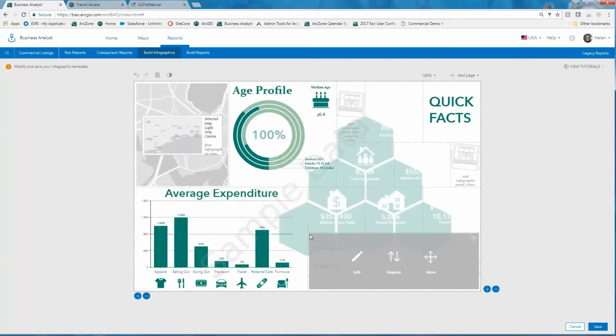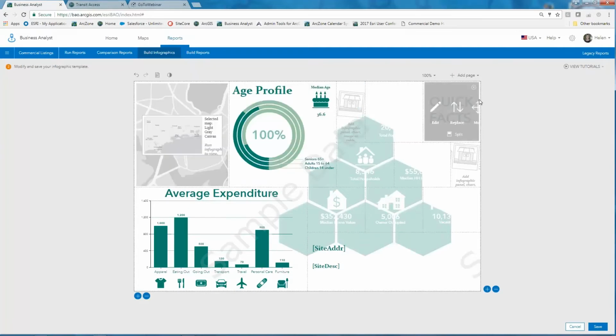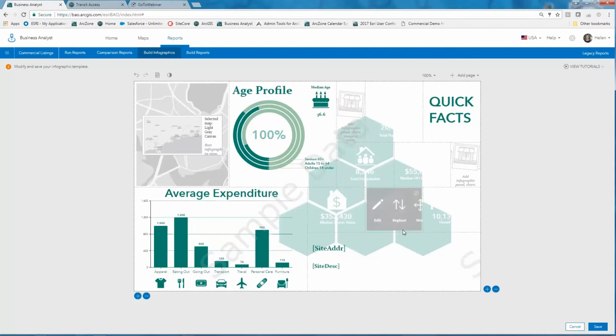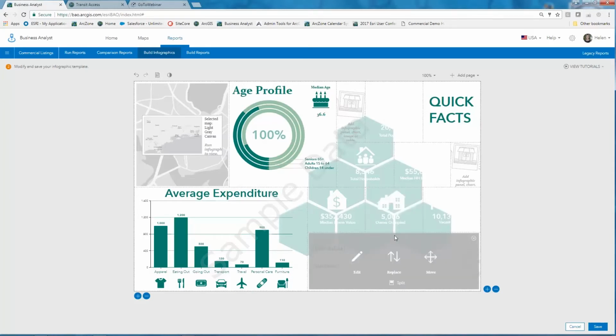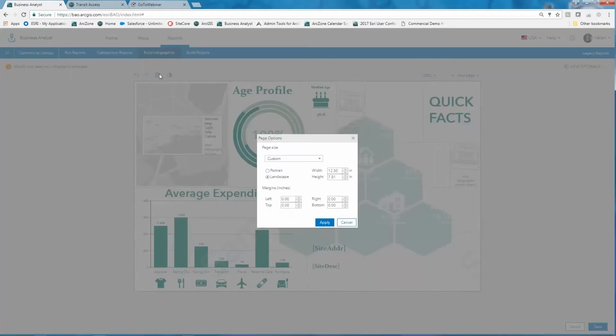Because my infographic panel itself, the infographic template, is different to that background image, I will need to adjust the size of my infographic to accommodate it. And I can do it here. One of the things that you can do is play around with the widths, knowing what the different sizes are.